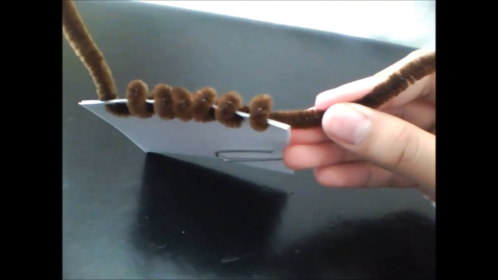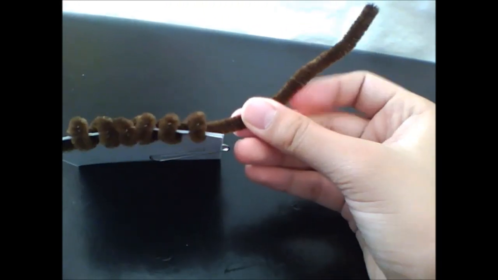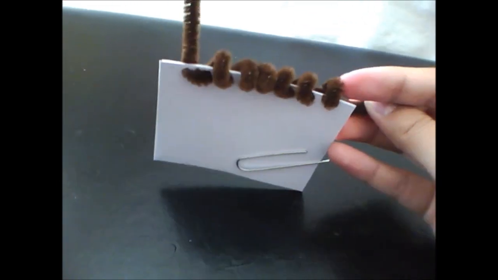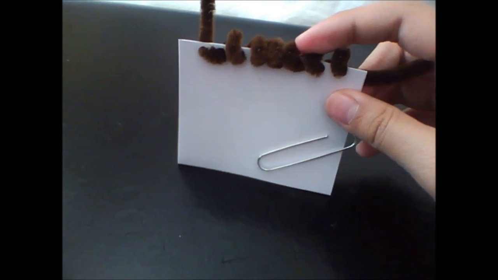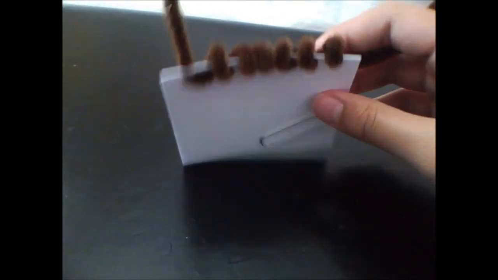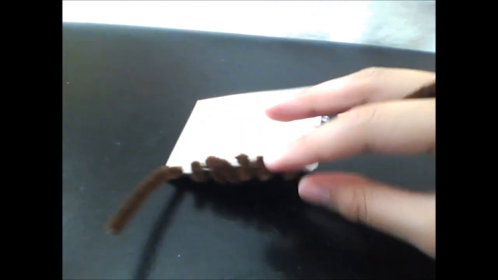Okay, so I've just finished. What you want to do is take the excess pipe cleaner and stick it through this first loop, then the second, then the third, then fourth, then fifth—it depends how many holes you've made. I'm going to do that right now.